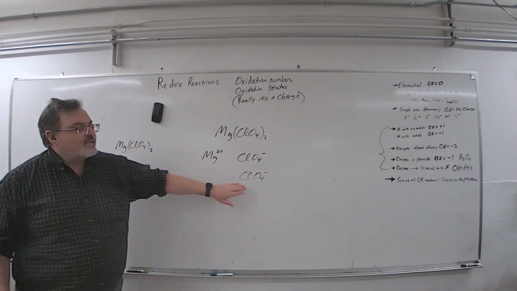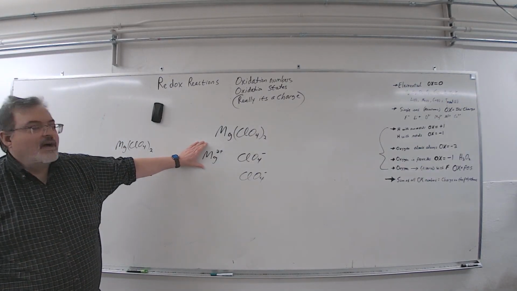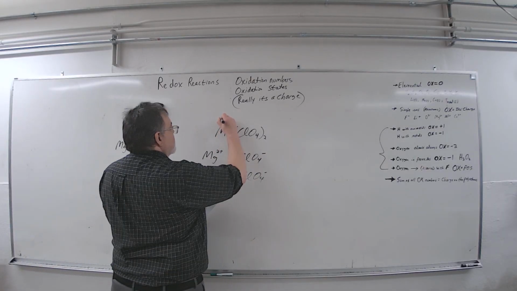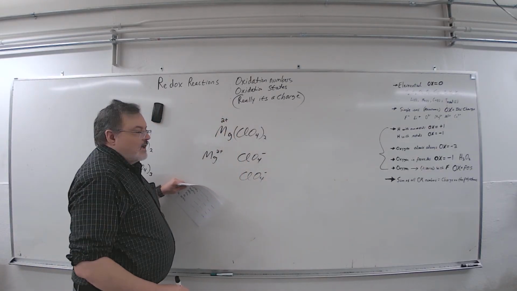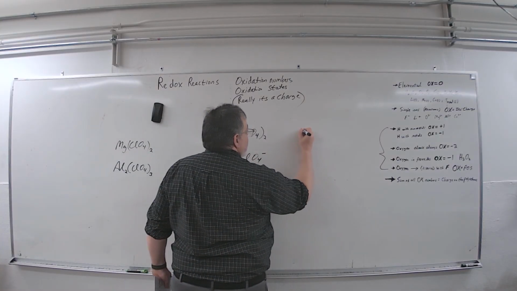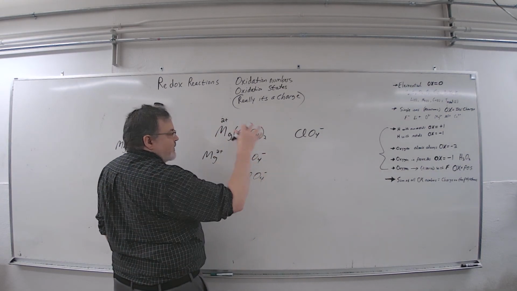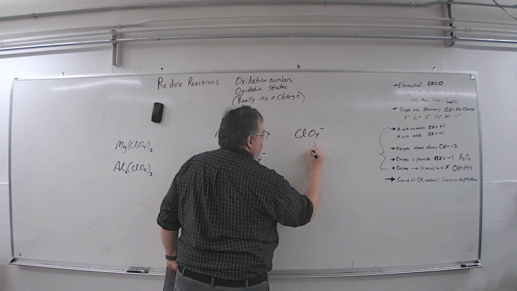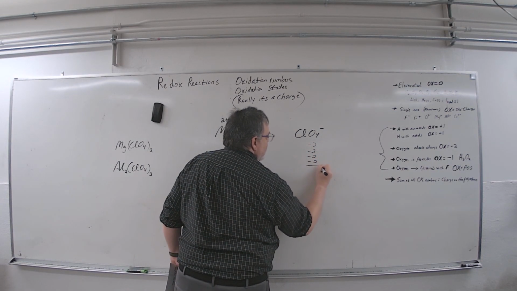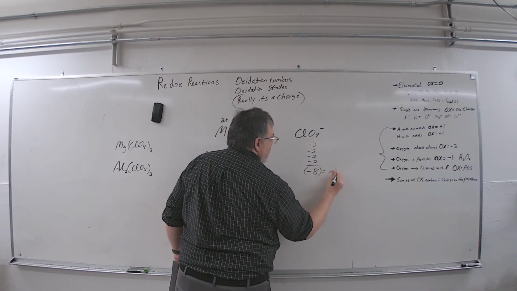Yeah, we'll play the same game with this. But just while we're here, realize I have a monatomic ion, so I've determined this one. This one's 2+. And then I'll continue with ClO4. These are the same, so I'm just going to do one of them. Minus. And now the rest is like I did before. -2, -2, -2, -2, -8. There's a 1 there.